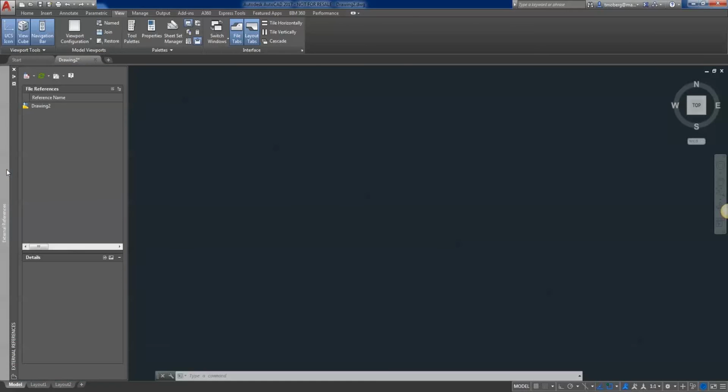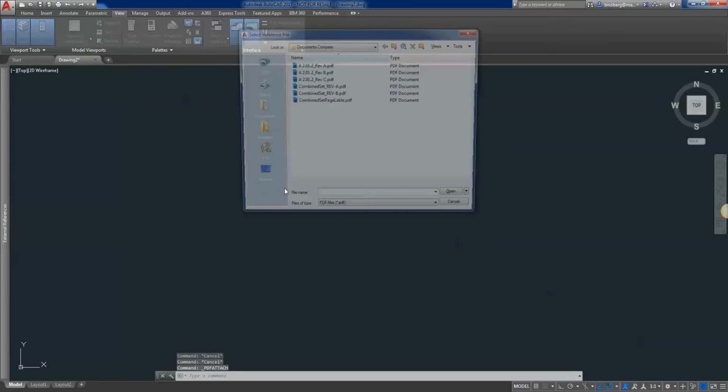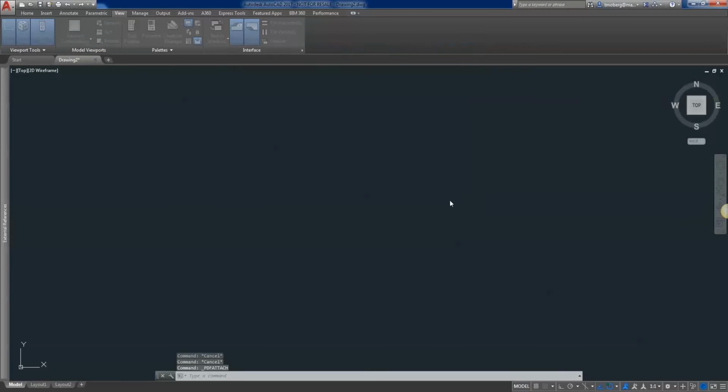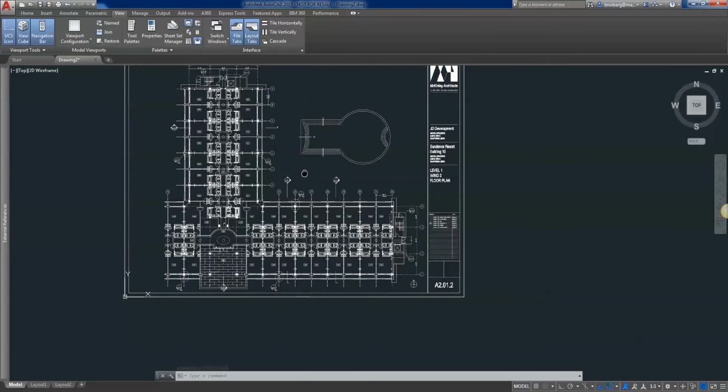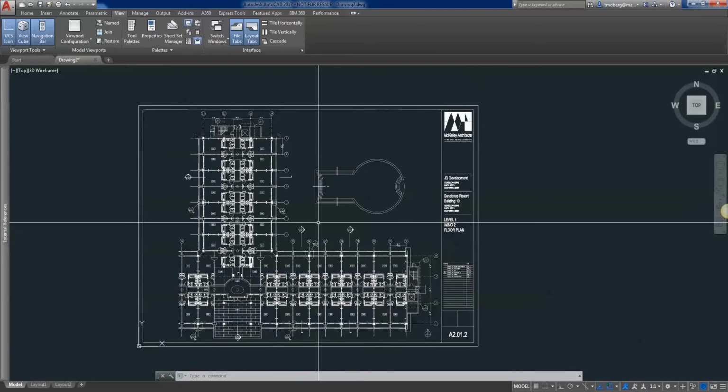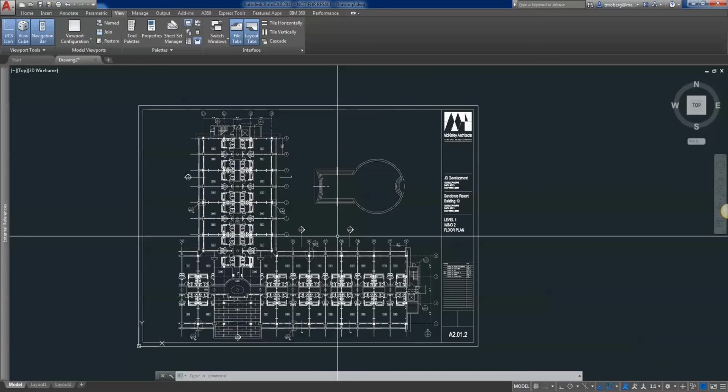Let's just start by opening the reference manager here, and I'm going to attach a PDF to my current drawing. Some people in the past were a little bit reluctant to send out DWGs, which is why PDFs were so much safer for companies to send out, because they can't be re-engineered. They're not giving away the store. But now with this functionality, that might be a downside of this feature, is some people may be slightly reluctant to send out vectorized PDFs.